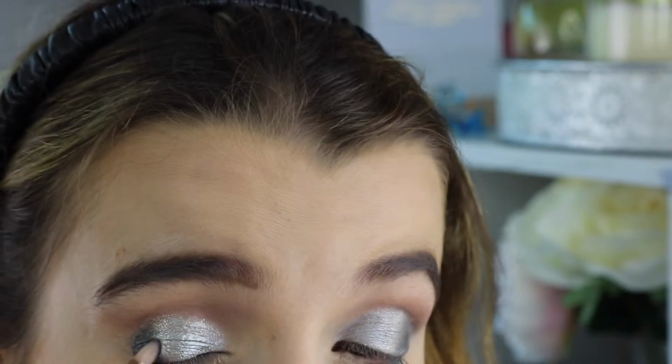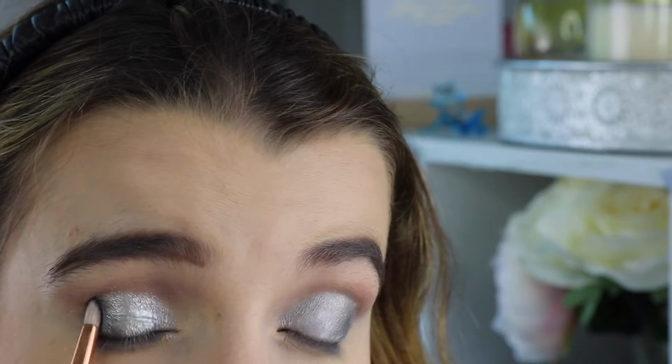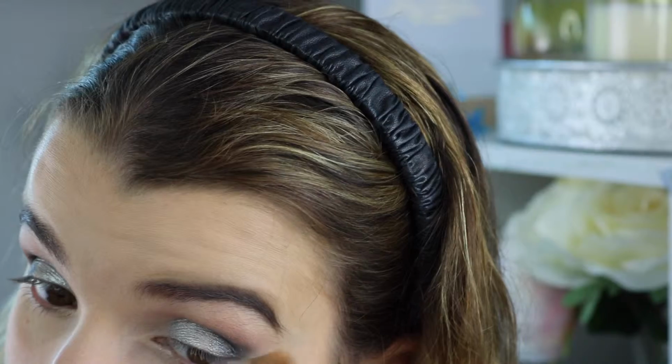For this shade, I would recommend a pencil brush, and just pat it on, and it's just going on the outer third. I recommend a pencil brush for this colour because when I applied it with my finger, it got on the lower lash line here, so I've just cleaned it up with my flat shader brush.